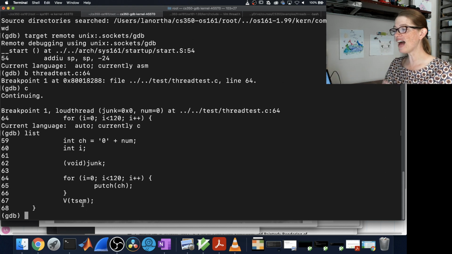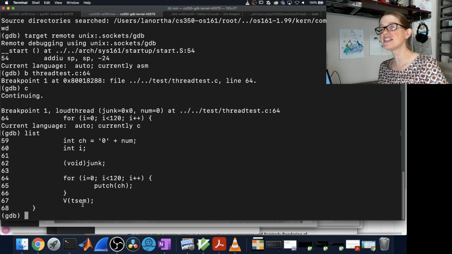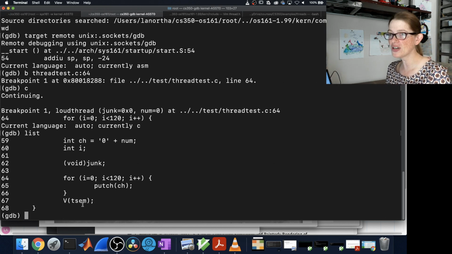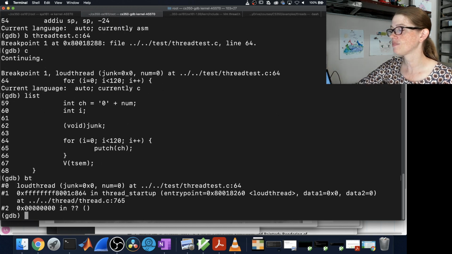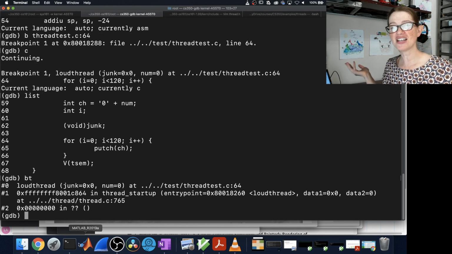All right, so back to debugging then. Now that I have broken the program execution and I've seen where my breakpoint is by typing list, I can now actually explore what is going on in this program. Sometimes a function is running and you don't know why, because it shouldn't be. So you need to know who called that function. You need to see the stack. So you type BT for backtrace, and it will show you the contents of the stack.